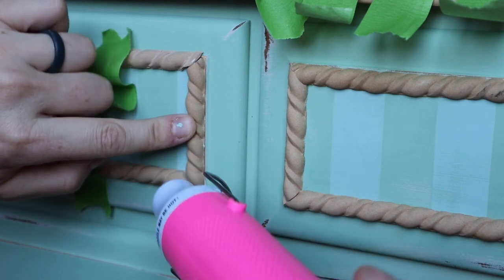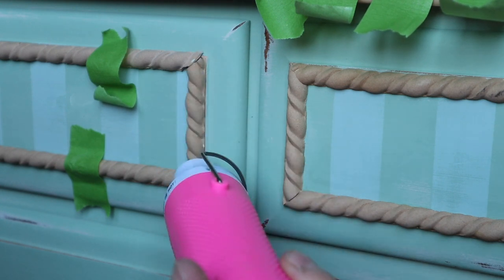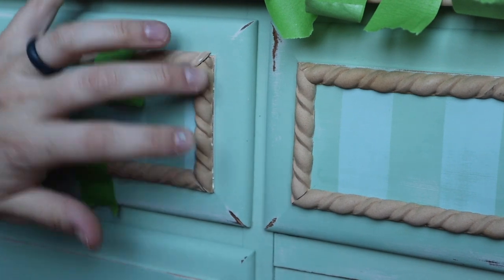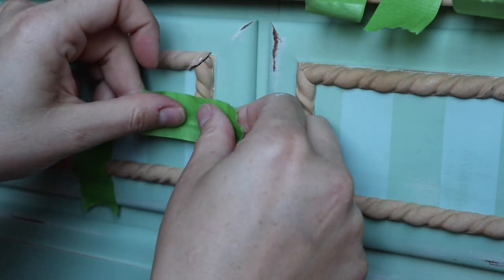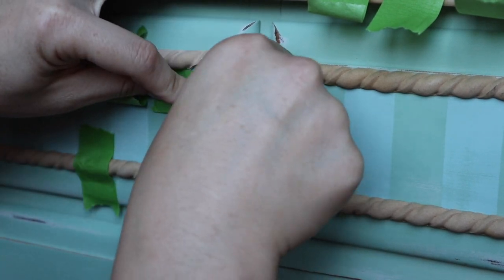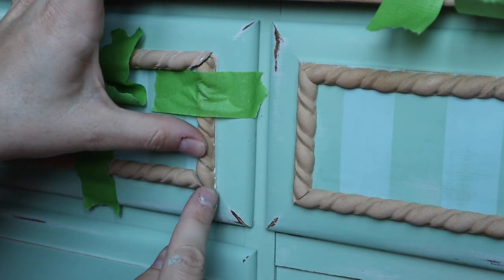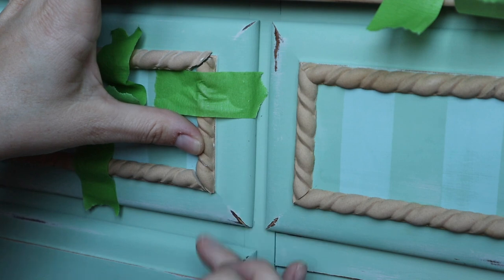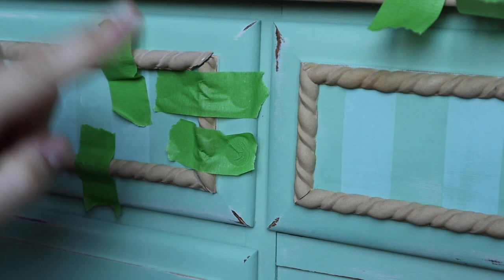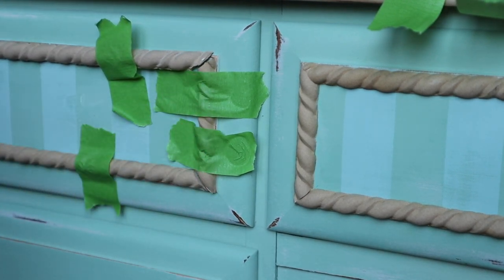And I'm gonna heat it up. And when you heat it up, it does that one final, so it's sticking right to it. So I'm gonna take my tape, I'm gonna push down with some pressure and make sure that it's in place and that it is pushed down. Now, if you have glue coming out on the side like this, you can just wipe it off. You can get a rag, wipe it off. I'm gonna push that down, and that way it's secure and it's gonna dry. And I'm gonna do that on the entire piece.